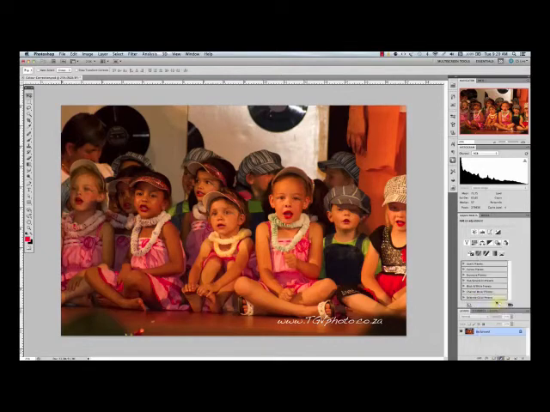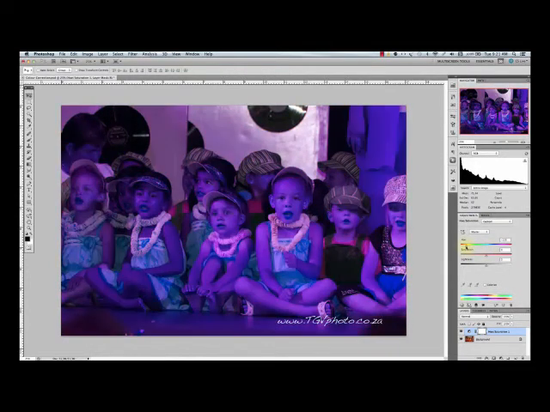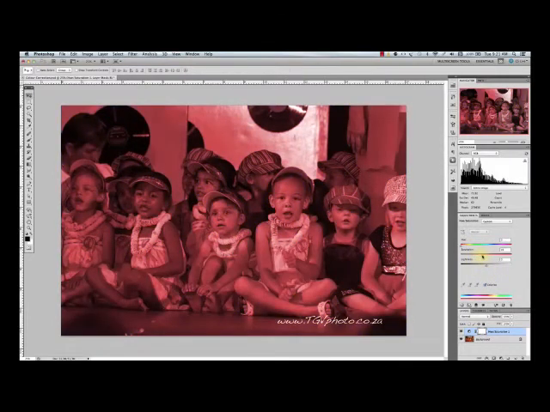We can say hue and saturation, and here instead of opening a window, it opens up here, with the same options. So say I want to add that sepia effect again, so I'm going to say colorize and make it a little bit more vibrant, a little less red, and maybe make it a little darker. Okay, so I'm happy with that, so we can move on to the next thing.